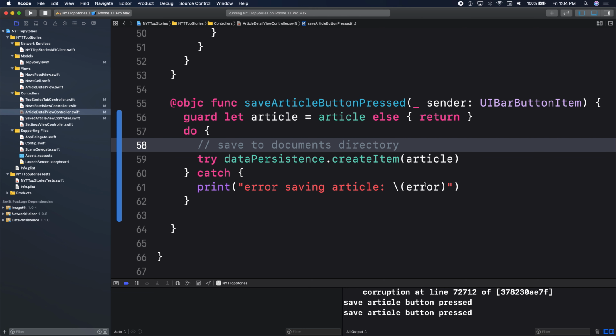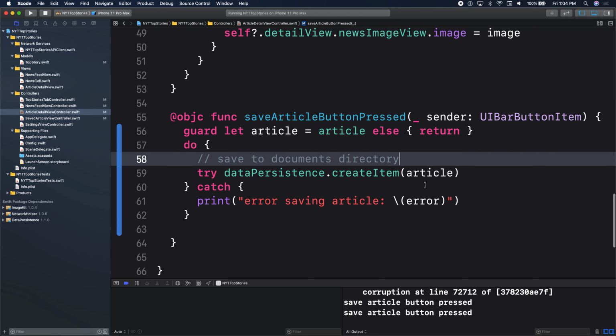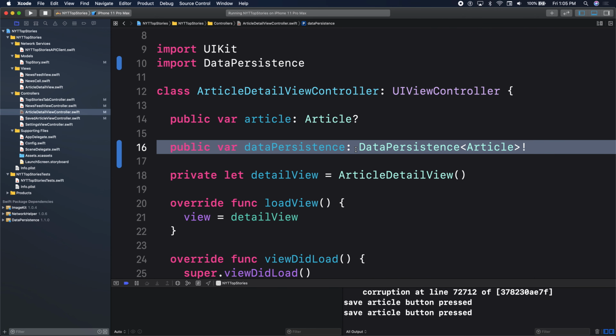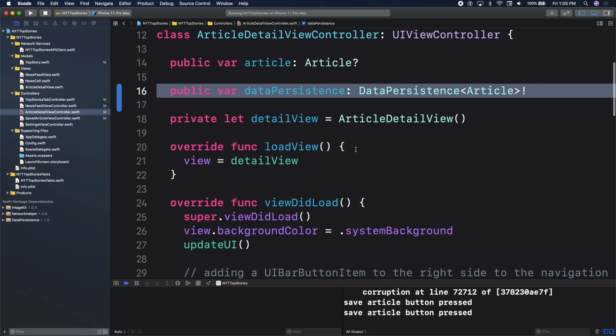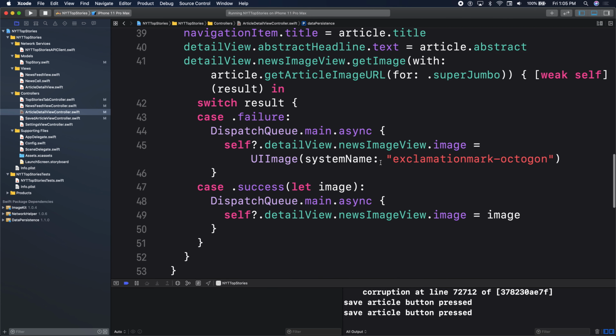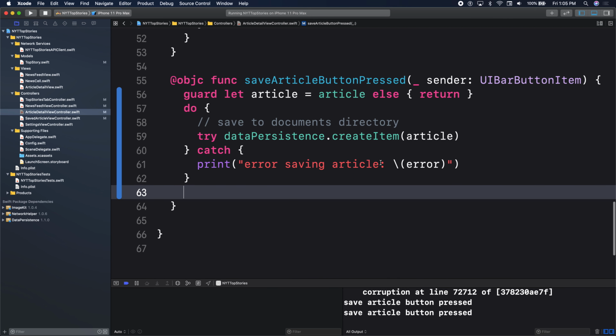Can you pull up... Exactly. So Shania's question was that the instance is nil until it's set in the tab controller. Well, it's first set in the tab controller before you even get here. If you forget to set it, then your app will crash because it expects data persistence. Very good.